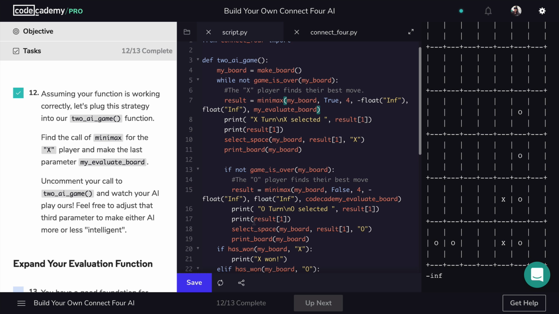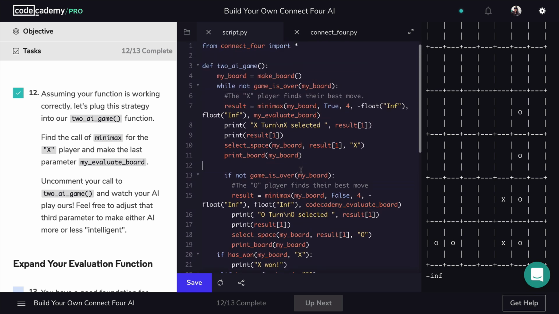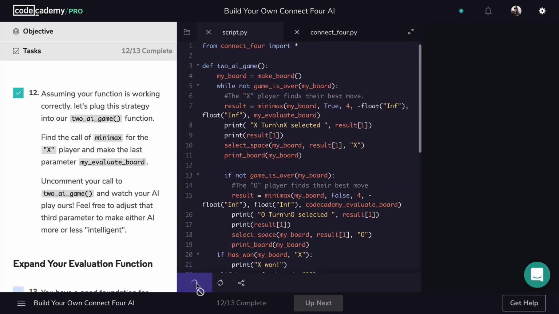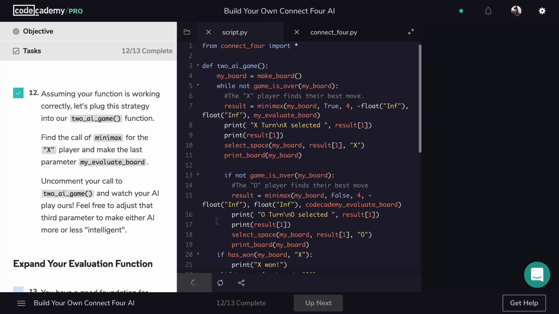Now this algorithm is pretty limited. We're only checking to see if there's any streaks going in the right direction, whereas the other algorithm that we had over here, the Codecademy one, is probably, well, it's definitely better. So if we save, I'm assuming that O is going to win, and you'll see here that O did win. So I could run this a million times. O is probably going to beat us every time just because it's better.